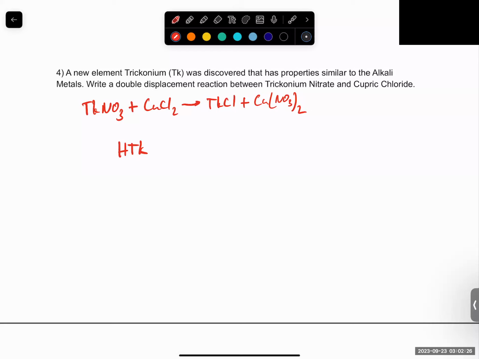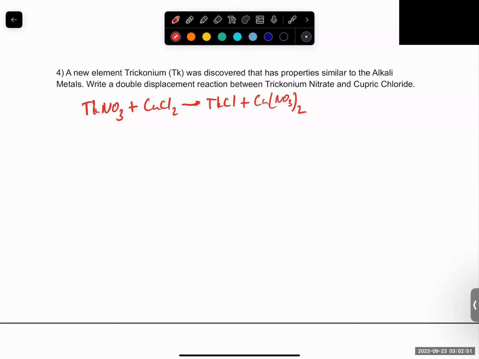Because you know how I said heavier halogen, right? So this is similar to HCl, HBr, HI. All of which are what type of acid? Strong acid. So if they're strong acids, they're what type of electrolyte? Strong electrolytes. Boom, there you go. So if you see a question similar to that, you know what it's asking.